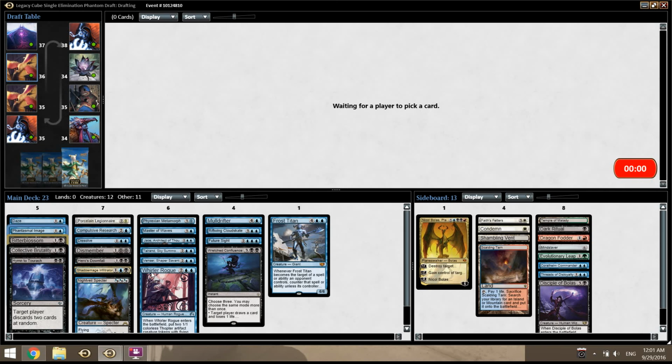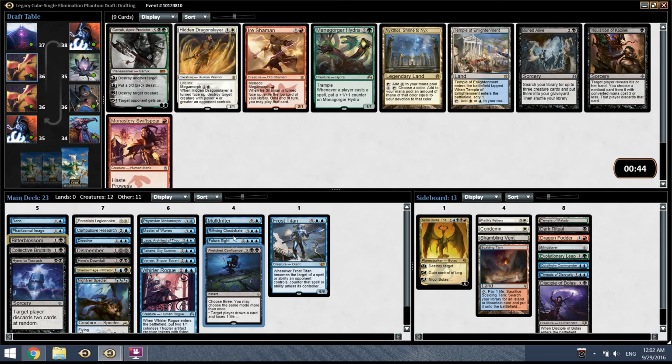So how many spells do we have for Tolerant? We have 1, 2, 3, 4, 5, 6, 7, 8. It's kind of marginal. Wouldn't mind one more good spell.